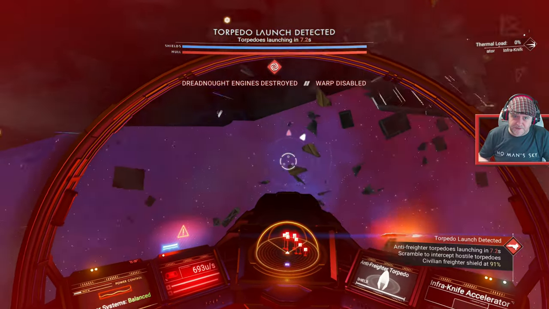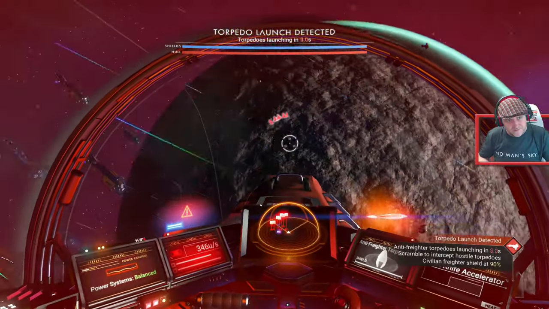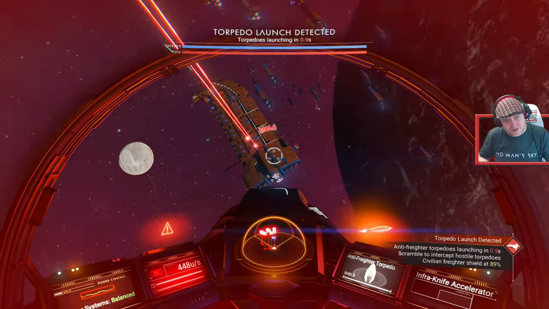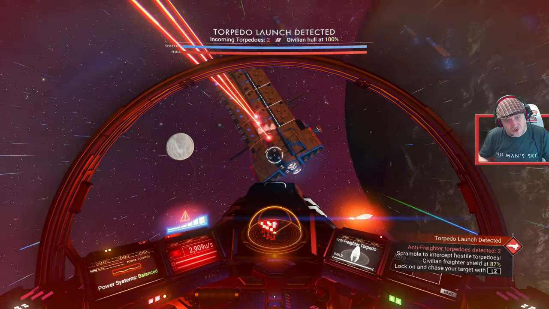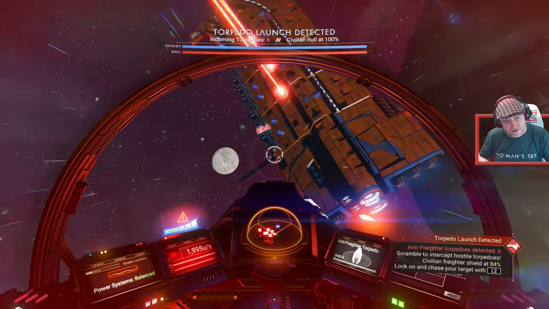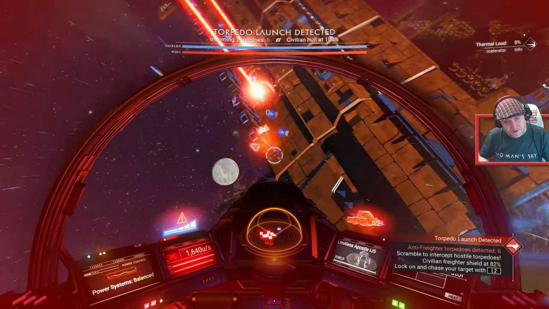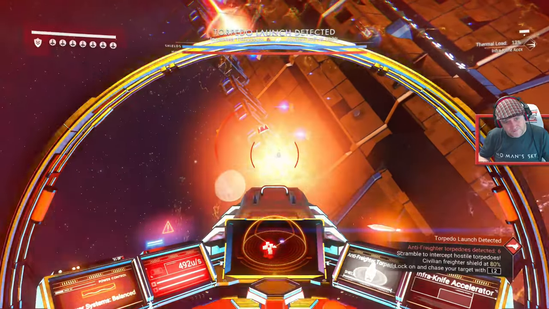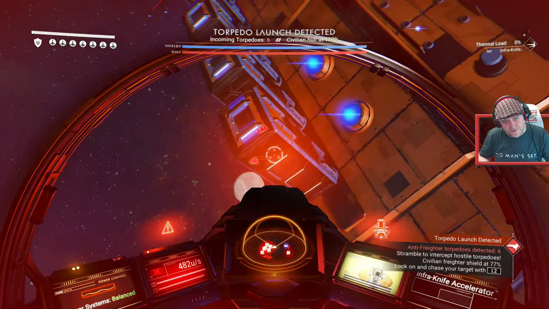Right, warp has been disabled. That's the message you want to see on the screen. And then you look at what it's targeting, which is this freighter over here, Dreadnought class, and help destroy it. Now, sometimes you can get all of its storage containers. Look, there's little boxes along the side here. Let's see if we can take those out. No, it's still got its shields up. All right. Still not through its shields. Still not through its shields.